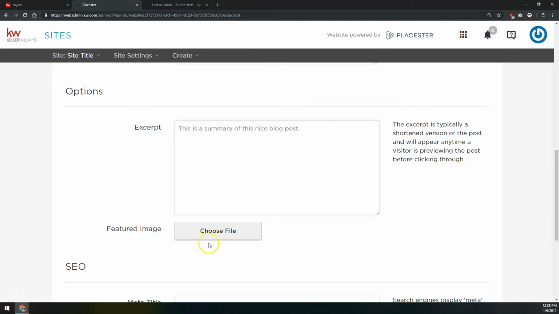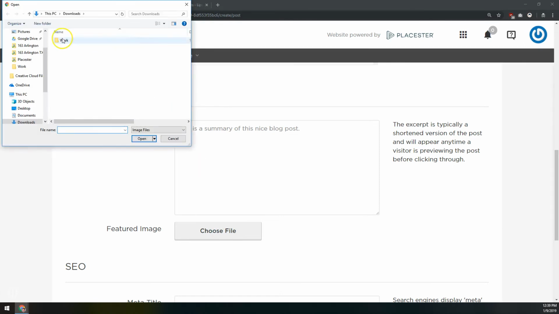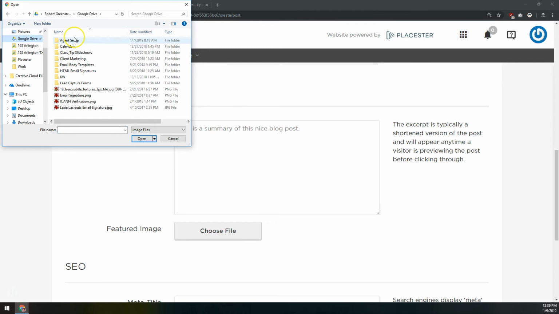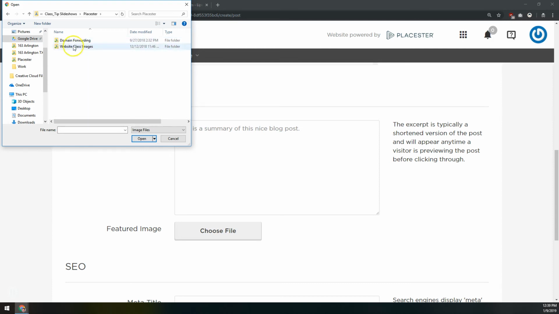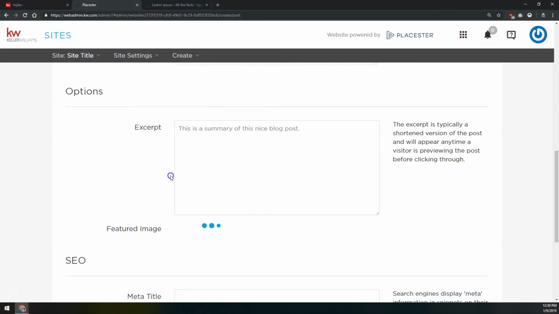There we go. Under that, we've got a featured image. This is going to show both at the top of the page while viewing this individual blog post and on that blog post index page. So when someone clicks blog in your menu, it's going to list all of your blog posts. It's going to show on that page with the title. So for this featured image, you typically want to make it about whatever your topic is that you're writing about. So I'm going to go get an image that I got here. There we go, blog featured image, and that's uploaded there.